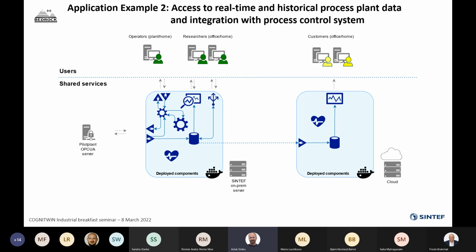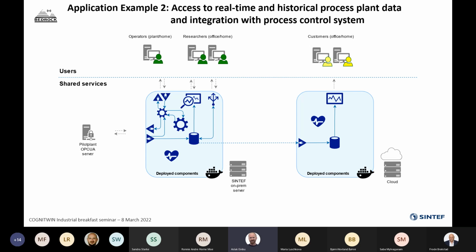What we also see that has been a great success with this kind of setup is that earlier, only the operator had access to the data in a good way. And when we run a project, it's towards the end of the project before the researchers get access to the data and start working on it. This application has enabled the researchers to get real-time access to the data from their offices, meaning we could start working on the data immediately. We could put up stream processing here in order to produce values that typically are not produced until after the campaign is over. So we can get real-time key performance indicators and other things.